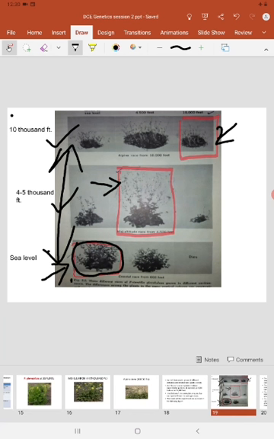So at 10,000 feet we can see it is a stunted growth, and at 4,000 to 5,000 feet the plant is greatly reduced, but still okay. So this variation, when plants with the same genotype are exposed to different environmental variations, the variations which result are called the norm of the reaction.